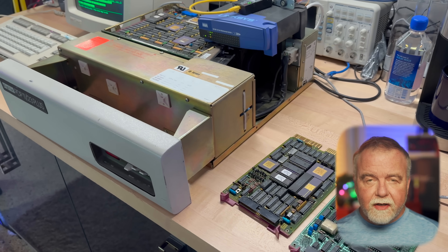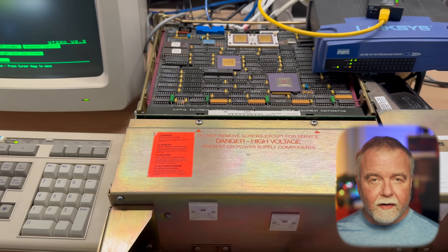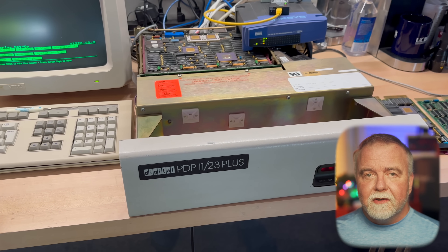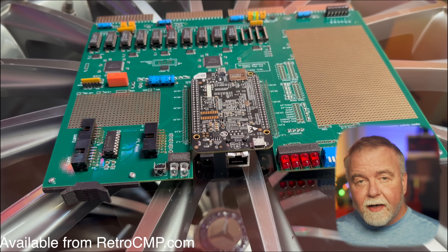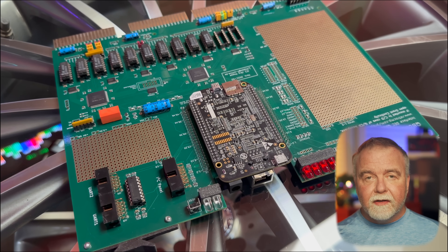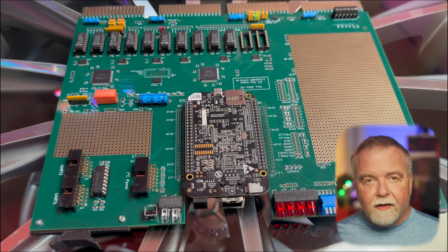When you want to set up one of these antique machines it's sort of a chicken-and-egg problem. You need to get an operating system on it, but how do you get an OS when you don't even have a floppy drive connected? The 11/73 has a tape drive but good luck finding a tape installation of any OS you'd like to install. Into the rescue ride the Unibone and the Cubone — cards for the Unibus models of PDP that plug into the bus and act as emulated devices.